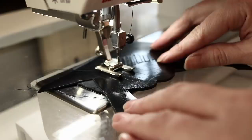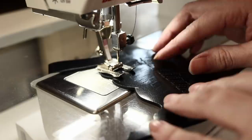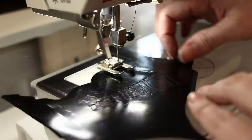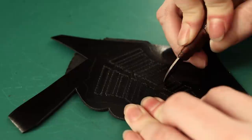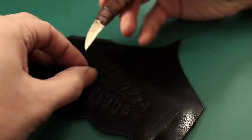When it came to dealing with that very complex tongue, I realized it would be so much easier for me to go ahead and stitch the lining and the exterior leathers together at the same time, then cut out the holes. So that way I'm not dealing with lining those up or the fact that there is no way that I could manage to cut all of those tiny little slits open exactly the same in the lining and in the outer leather. And this was just a much faster and easier way to deal with that. It just meant that I would have to be a little bit more careful in my cutting at the end.